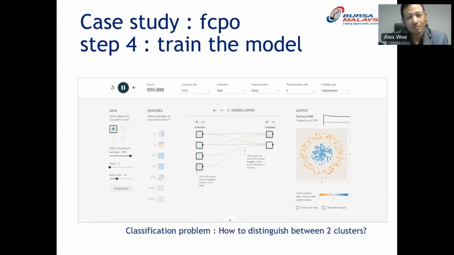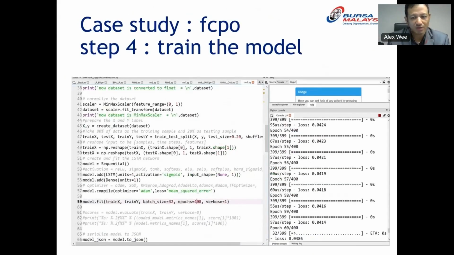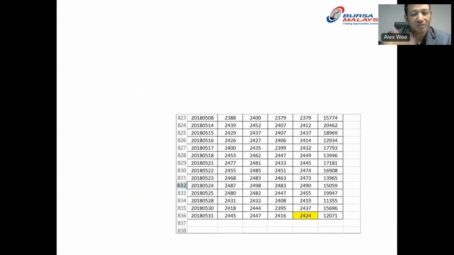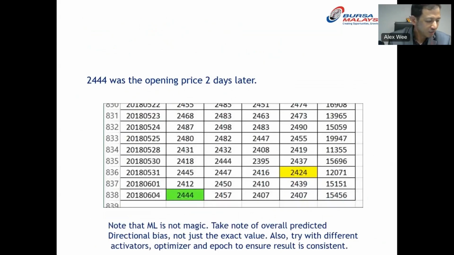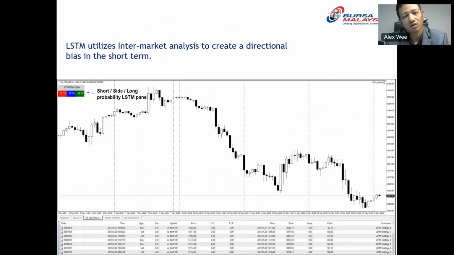So all these are basically FCPO: how the machine learning trains on FCPO to recognize patterns, and then uses LSTM to tell you whether the FCPO is going up or down, and then predict a price for FCPO. That's machine learning. Then whether it is the right timing, you will prepare a Hurst, whether it is trendy or not. But LSTM, the machine learning, forms a very crucial part of predicting the direction of the trend and predicting the price, like every periodic auto forecast system. All these are machine learning.